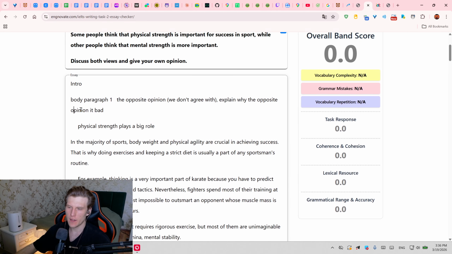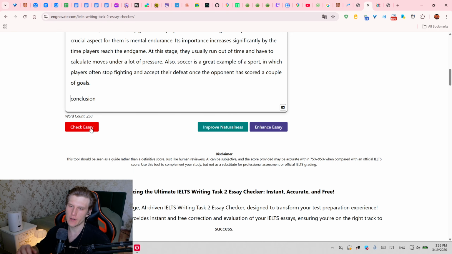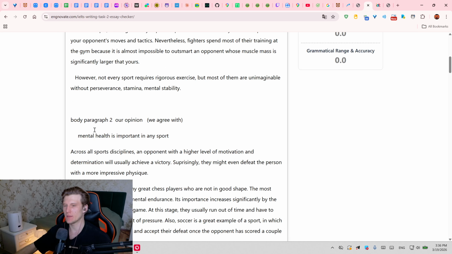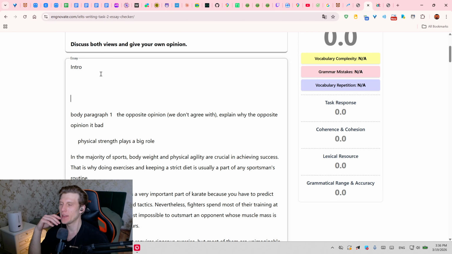Okay, now the thing that is left is an intro and a conclusion. Introduction and conclusion usually are very dependent on your body paragraphs. They just reflect on whatever you put in your body paragraphs. So this is something you write way after you are done with your body paragraphs. We just need to say the same idea, but using a couple of synonyms.